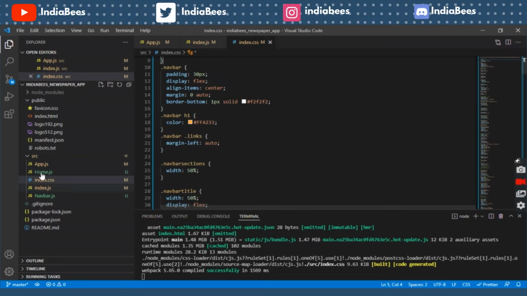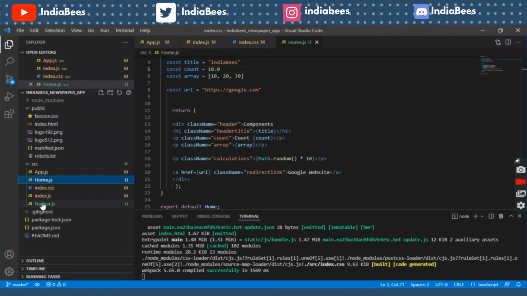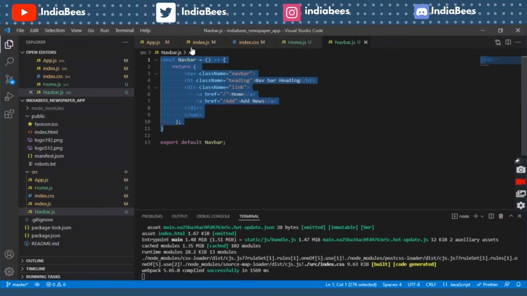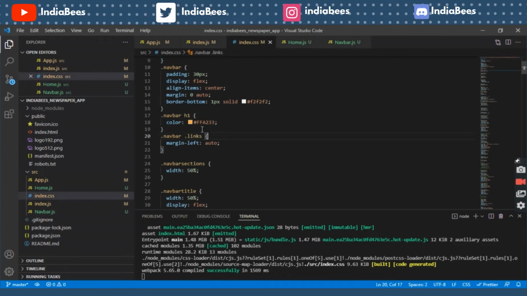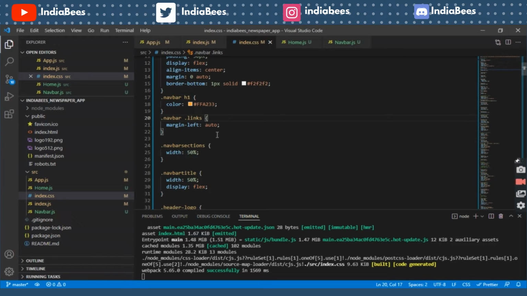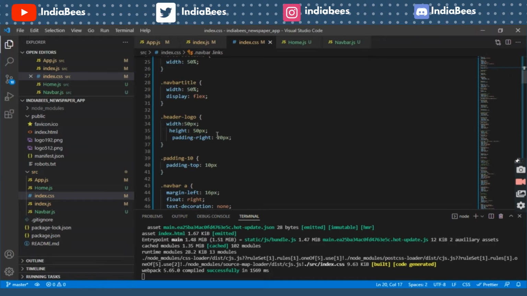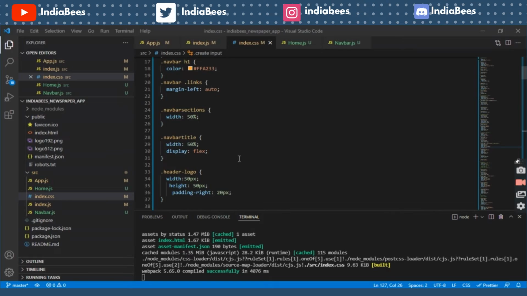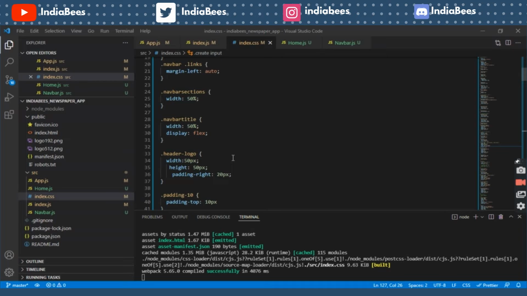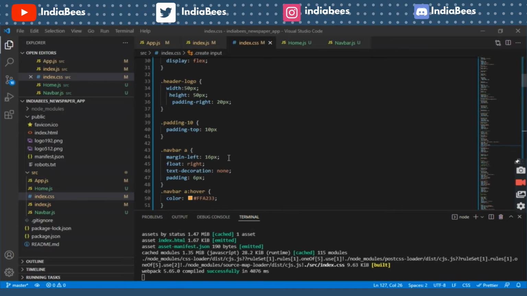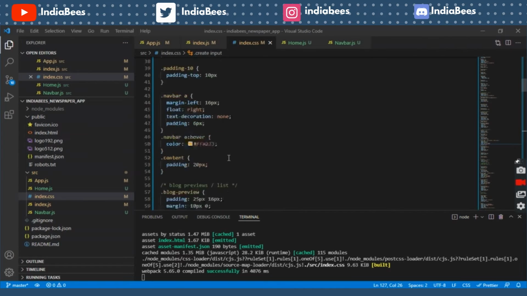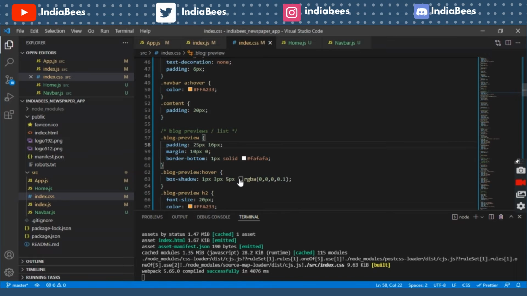So we have designed the navbar, right? The navbar.js. For this, we have made the navbar class and navbar h1, and the extension of the navbar, everything will be here. We have multiple CSS classes available here, but these will be implemented in our application in upcoming videos. At that time I'll give an overview about this.